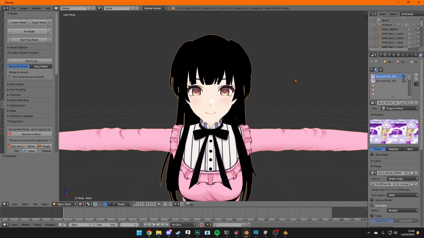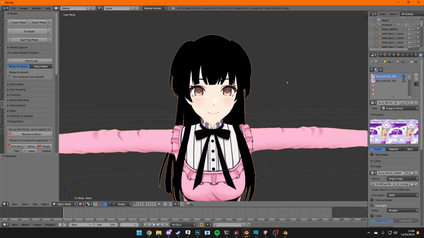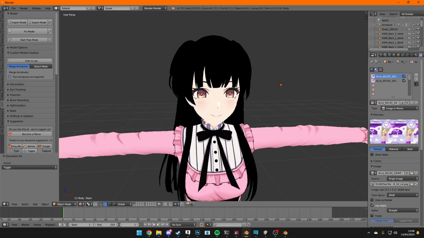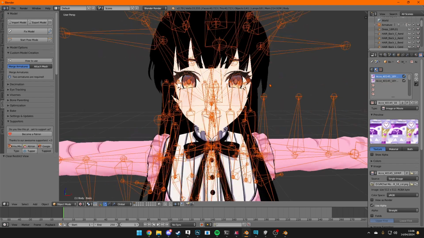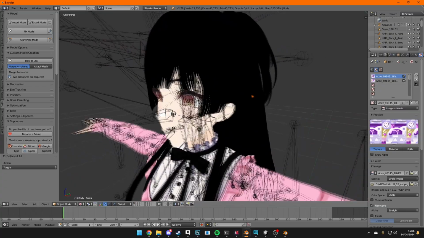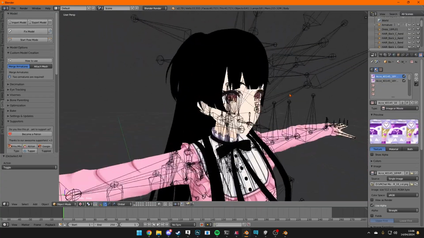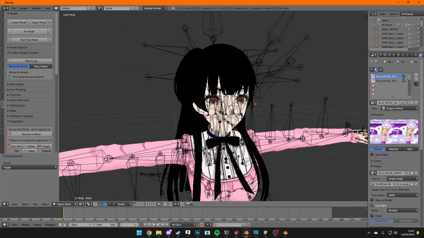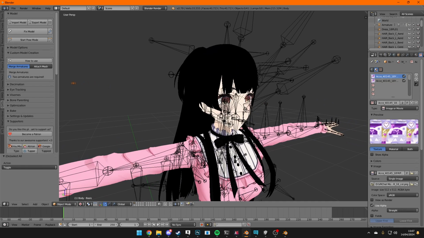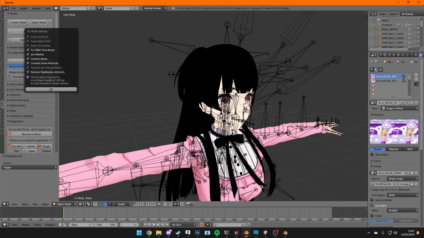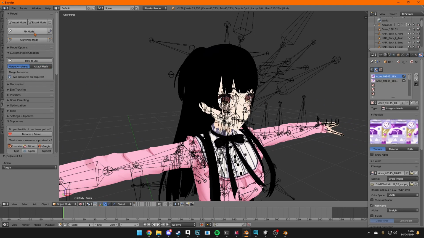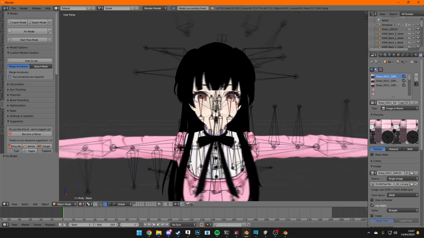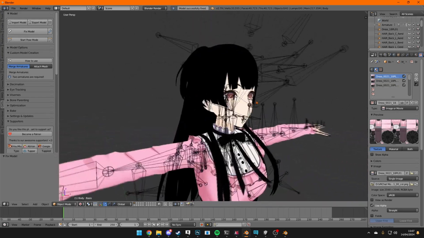Okay, so I was like, maybe I should add the eye tracking stuff, but nah, I'll experiment with that some other time and I'll make a separate tutorial for it. As for now, we'll just keep it normal. This is just getting the models into VRChat. So we can just remove 0 weight bones, hit fix model.